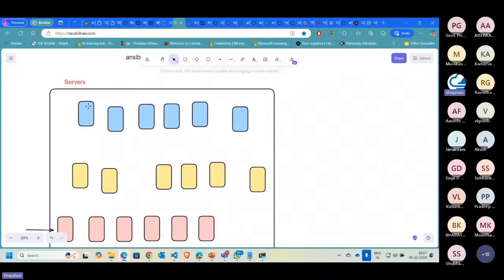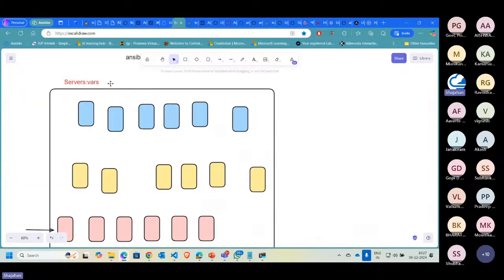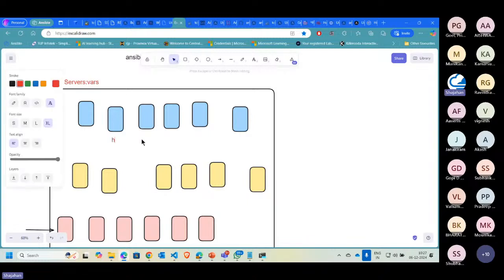So if I wanted to create some setting for the servers level, overall servers, colon, if I want to supply variables, I can supply them here for this entire wider group level. If I wanted to set a specific host level, I'll set that under host underscore vars, right? Inside this, let us say, for server 1, I might be giving a different setting. For host underscore vars, I might want a different setting because this server 2 is having 2 CPU, right? This one is having only 1 CPU.